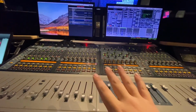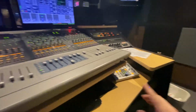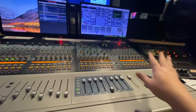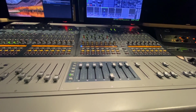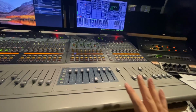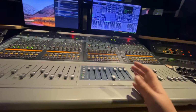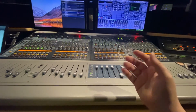Now I will say this is a separate board from our front of house console. So our front of house console, if you're wanting to do this, you cannot do this kind of amount of compression when you're dealing with front of house. You cannot do it. So to get the best effect and the best result, you have to have a separate mix for broadcast, and that's what I do.